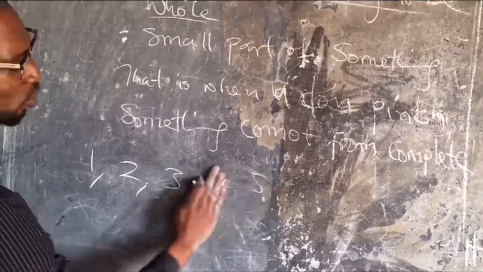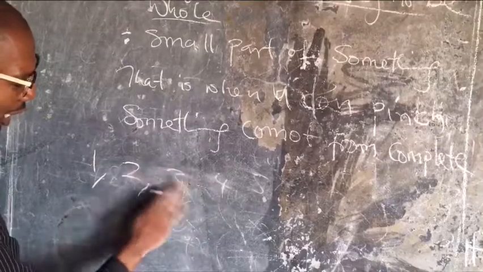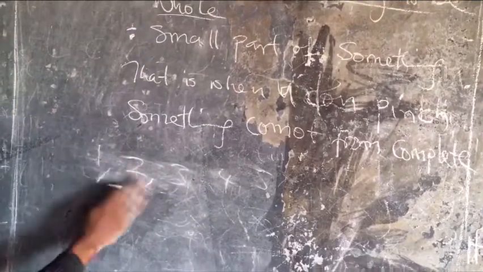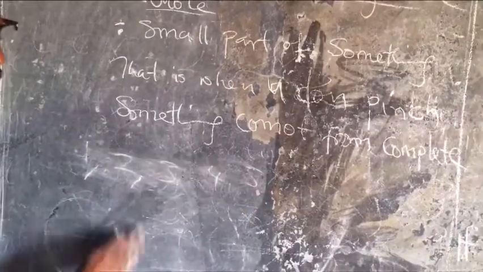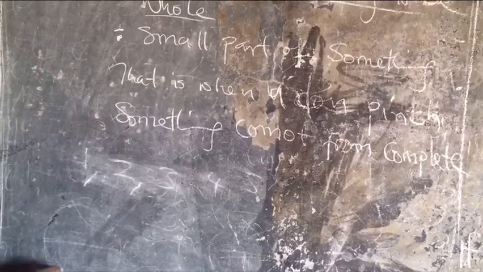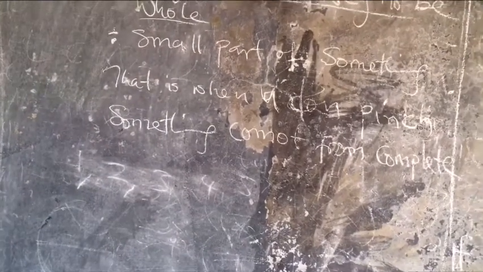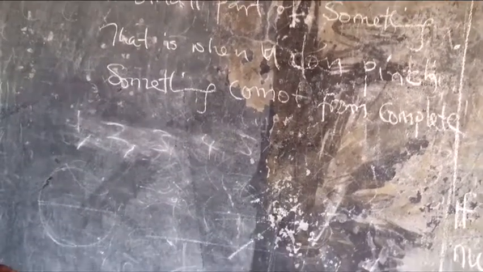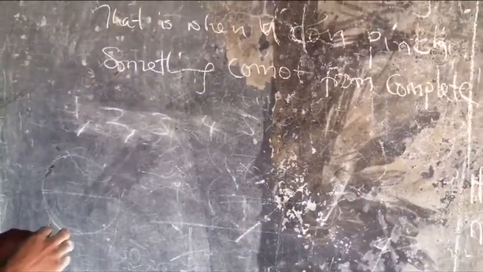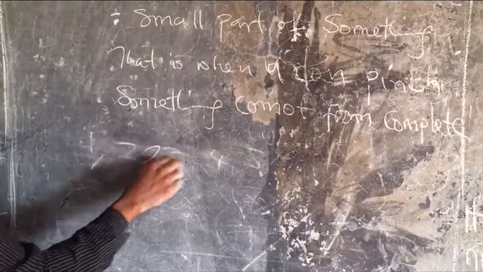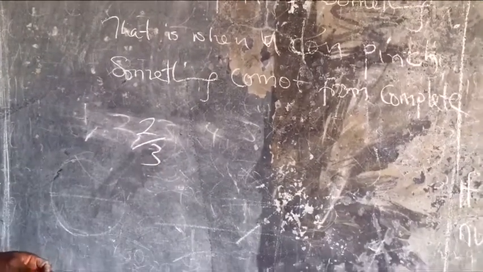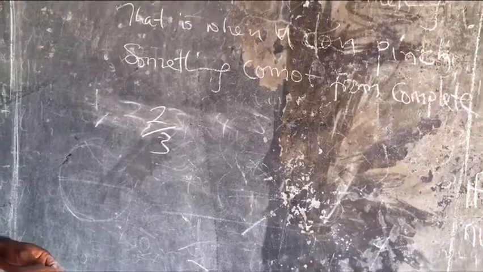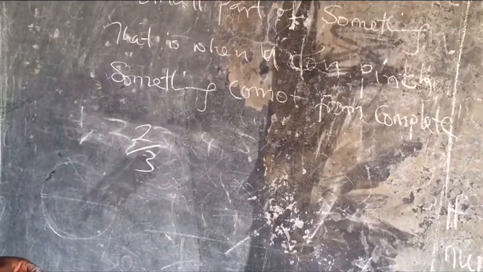Why I dey say perfect score? Be say for ball, you no get half goal or near goal or 1.5 goal. It's either you score or you no score for football. So that's one a perfect score. Now, any number wey no dey whole na fraction. Example, 2/3. 2/3 na fraction. This one no be perfect score.